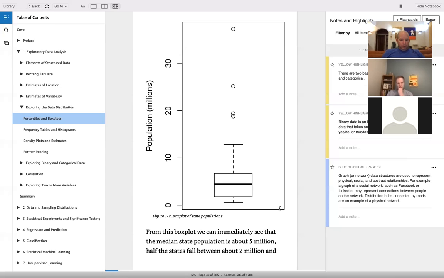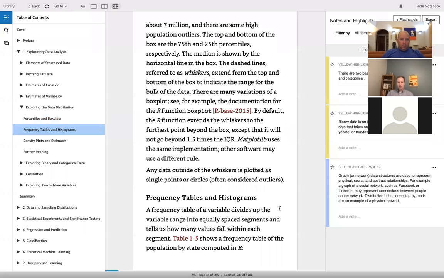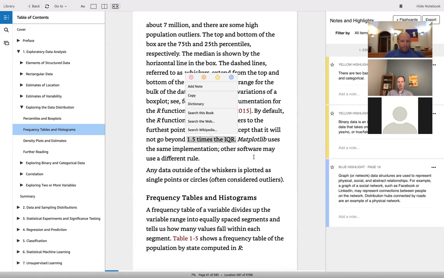Okay, that's a great example. Let's see what we have going on next. Yeah, so they go on to explain the box plot, and as you said, the top and bottom of the box are the 75th and 25th percentiles. That's our interquartile range, correct? That's what the IQR is, yes. That's what that's called. And like you said, the top whisker is not going to extend beyond, we have it right here, 1.5 times the IQR.